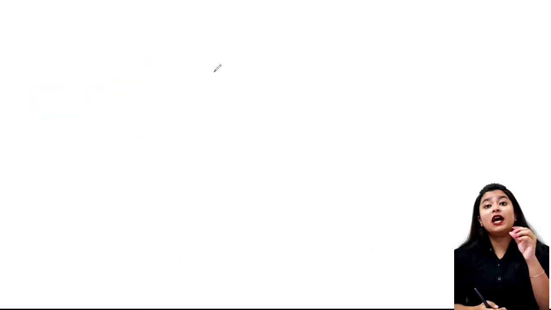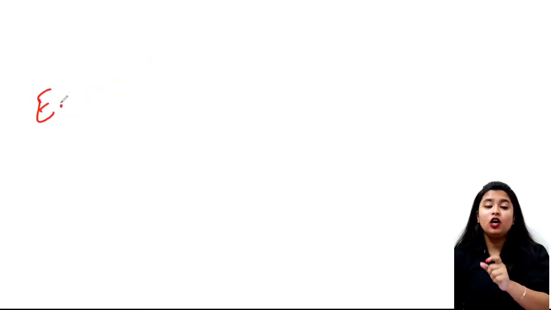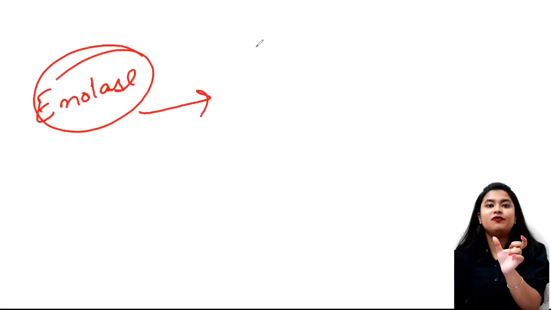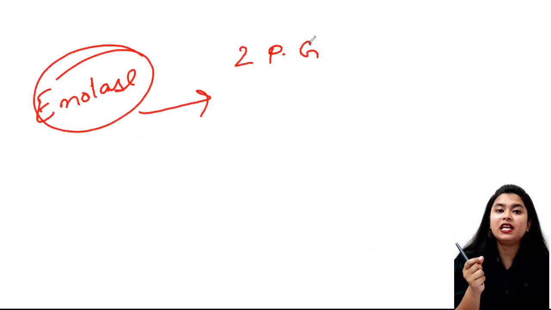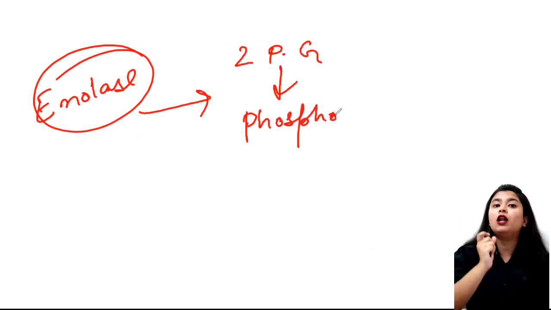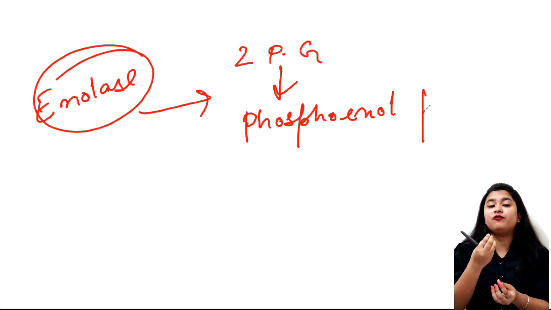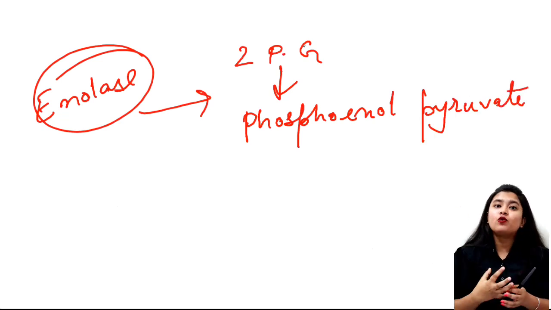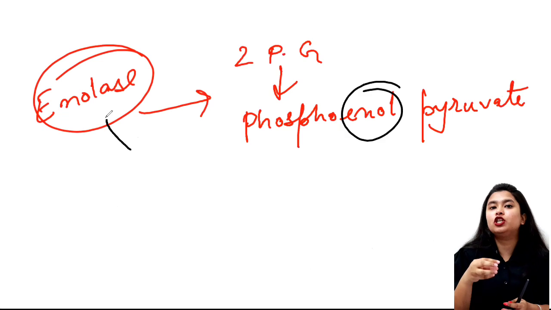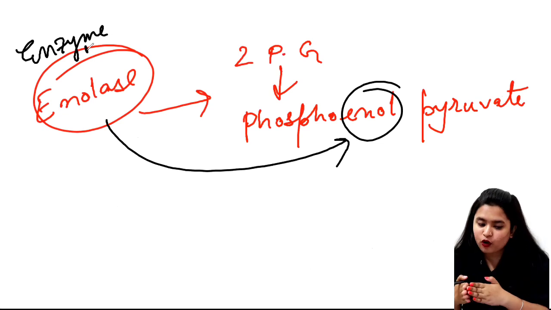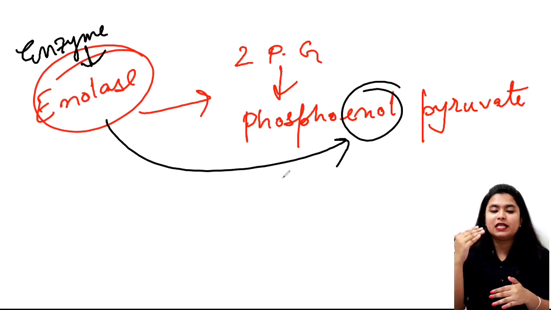Now we are moving to the next stage. We are going to add an enol into it with the help of the enzyme, that is enolase. So the last substrate which we have got, that is 2-phosphoglycerate, is going to convert into phosphoenol pyruvate. Here the phosphate group activates, and it attracts the enol compound into it, and ultimately it turns into phosphoenol pyruvate. So I think it is clear up to the second last step of glycolysis.